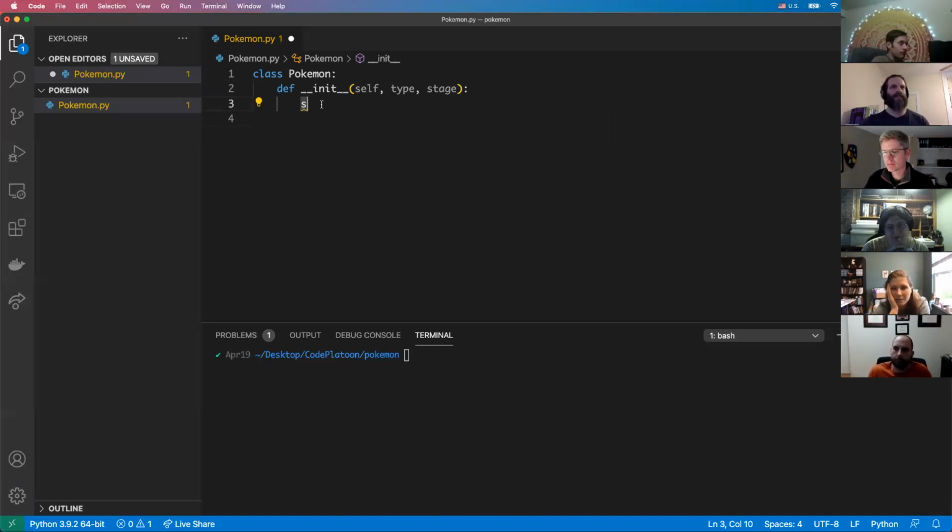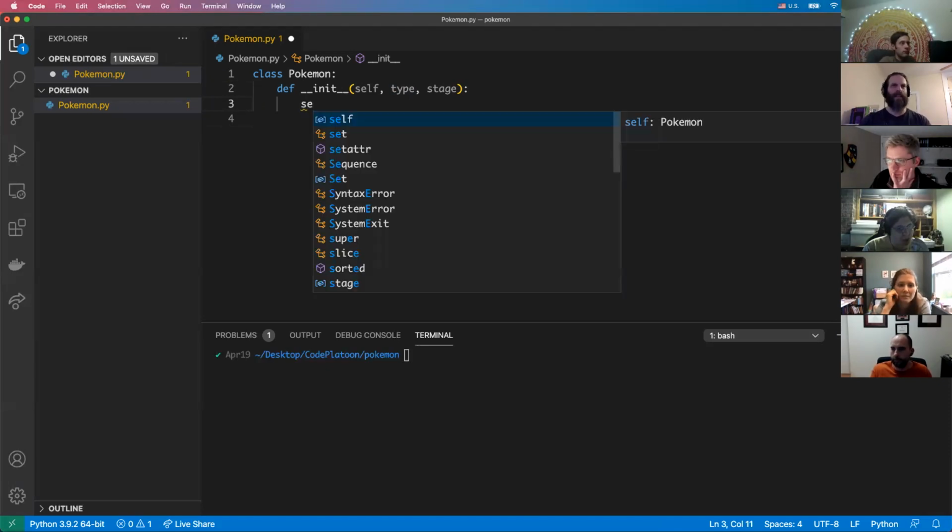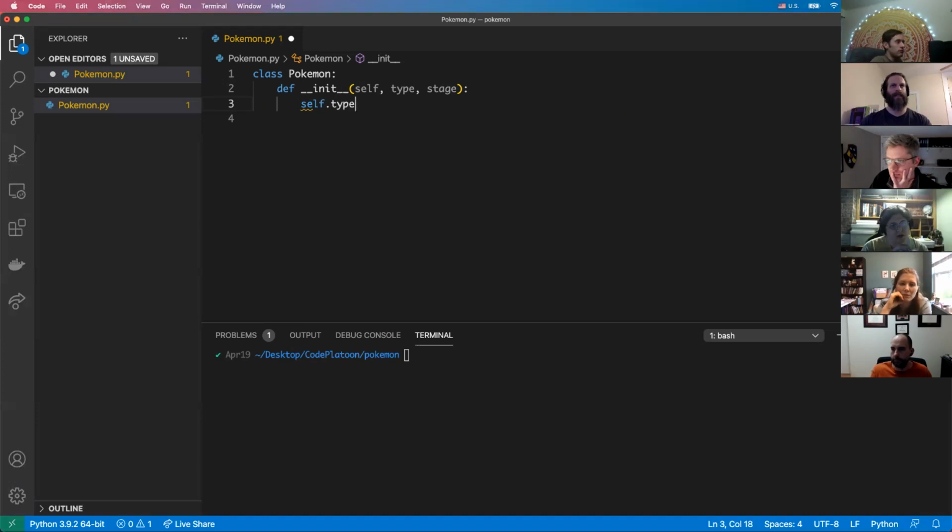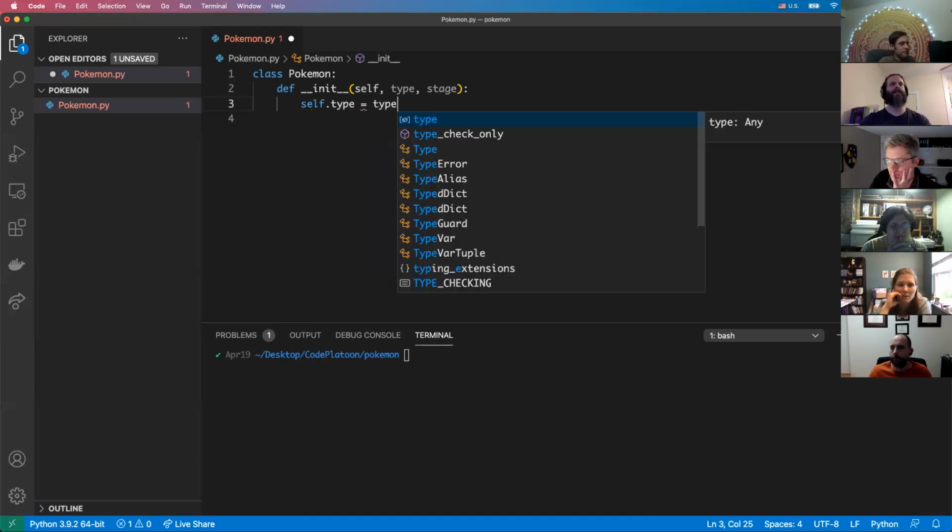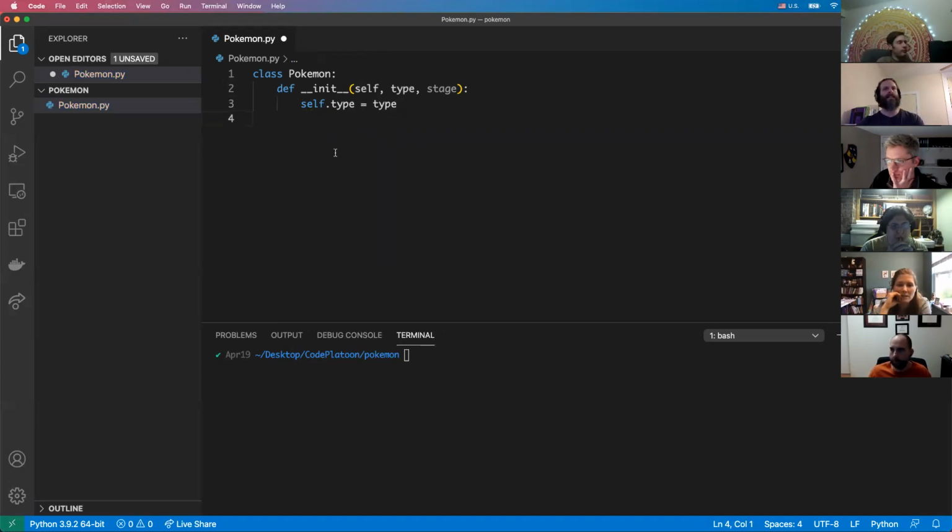So that's a good question. So let's say that type will always potentially be different for every instance, right? So we'll always want to specify type. So let's start with that. Self.type equals type. And stage. So if every Pokemon starts at level 1, but then presumably individual Pokemon will change.